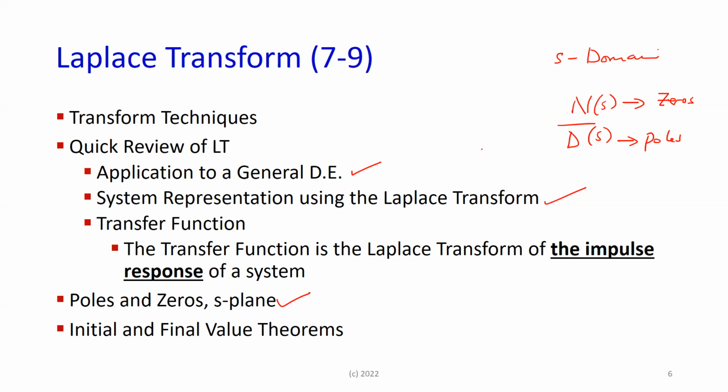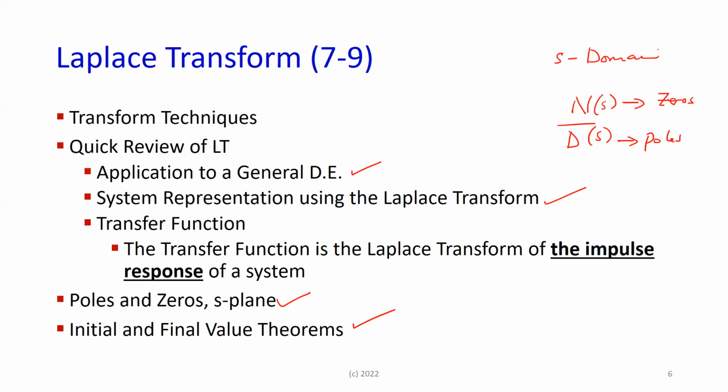And then we saw, well, wait a minute, if I just want to find out certain things, like what does it do when I put something into a system and turn it on? Does it exceed its design value or not? And then after it's been working a while, does it settle down to the value that I want or not? So we make use of 2 theorems called the initial and final value theorems that give us that information without having to solve anything. You take the transfer function, you put the input that you have on it, usually a step input, and then you look and see what it does when it starts, and what it does after it's been settling down for a little while.